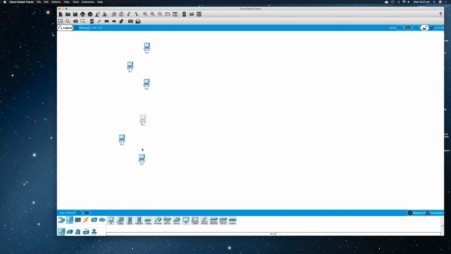And then we will connect these PCs to a 2960 switch. So we will select switch. In this example, we will take 2 switches. And now we will connect all these devices to the switch.